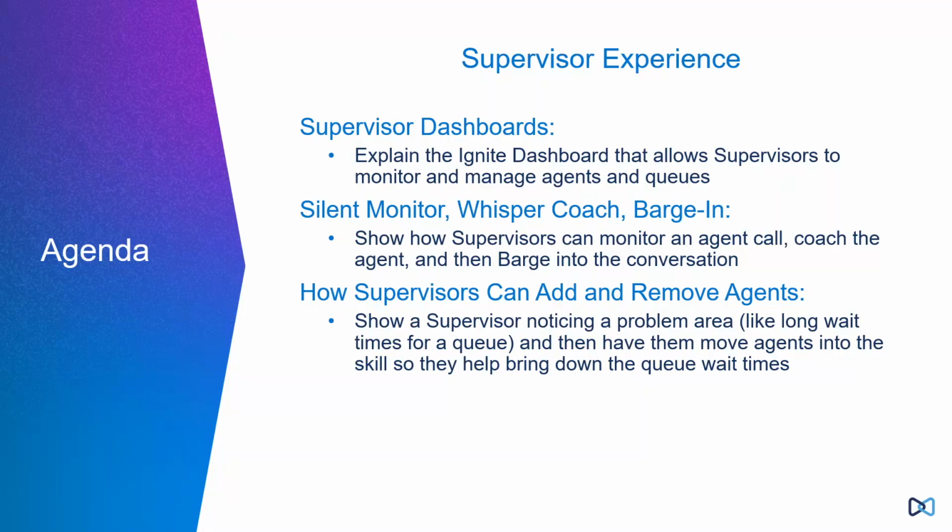And then lastly, we're going to take a look at bringing both of those features together. So how can we look at things from a supervisor's perspective and monitor the queues, see where our agents are, and then take that to the next level, which is interacting with the queue itself? So identifying problematic areas, high call volumes, and then what the supervisors can do to mitigate increasing hold times and things of that nature within their call queues. So we'll build on these as we go through today's session.